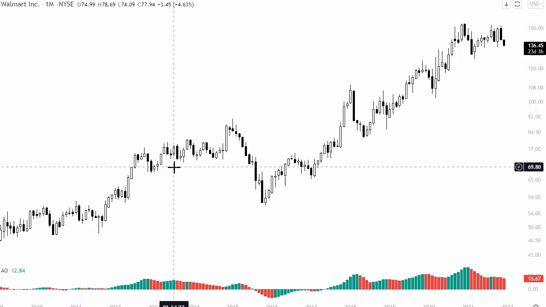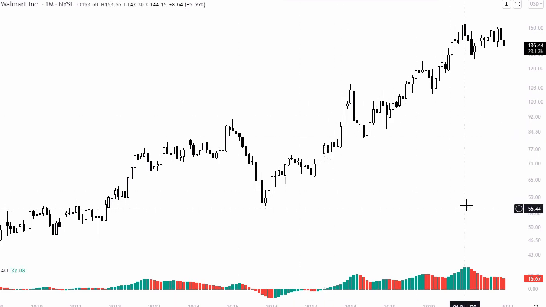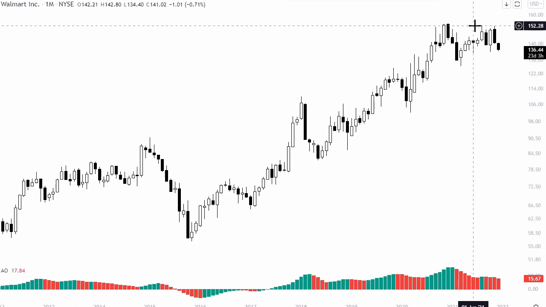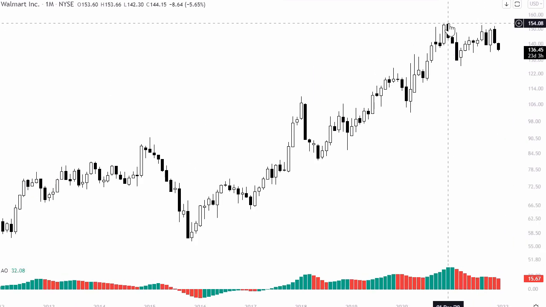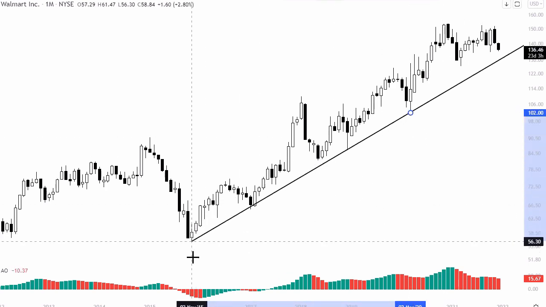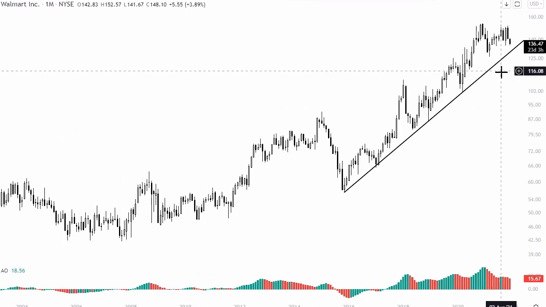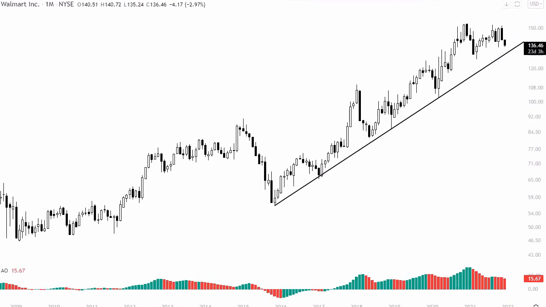And right now, let's take a look at Walmart. It's a monthly chart. You know, Walmart really did well as COVID ran through the world. You see, we haven't even put a new high in yet, right? So let's just see if there would have been a trade on the monthly chart. This is the last swing that I can see. That makes sense. I can draw this without cutting through any price. So there is no trade yet on to the downside on Walmart.